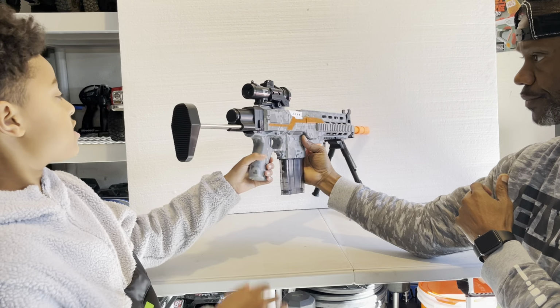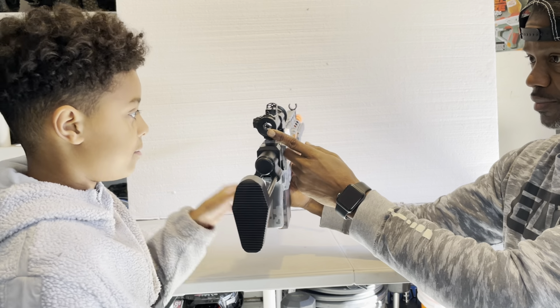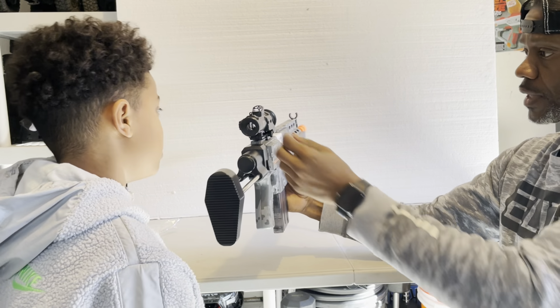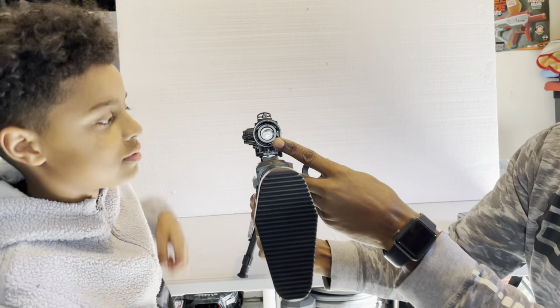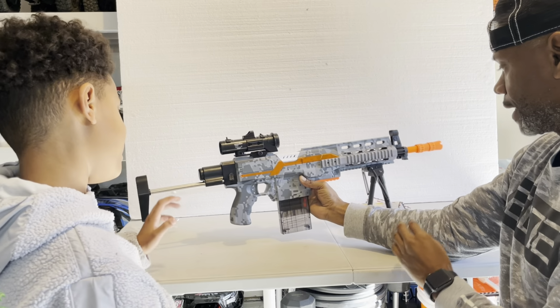Look at the sniper scope on mine. It is not in for some reason. That little piece is not correctly attached. You can unscrew it and take this part off, and the lens. If we can bring you closer, see the lens right there, it's not on correctly. So that's not good. We'll look at that later, how to fix it.